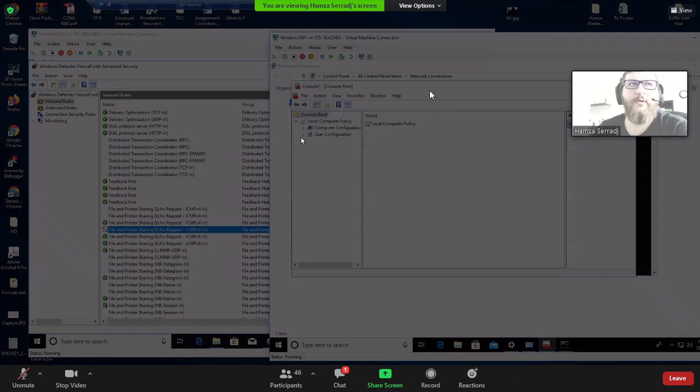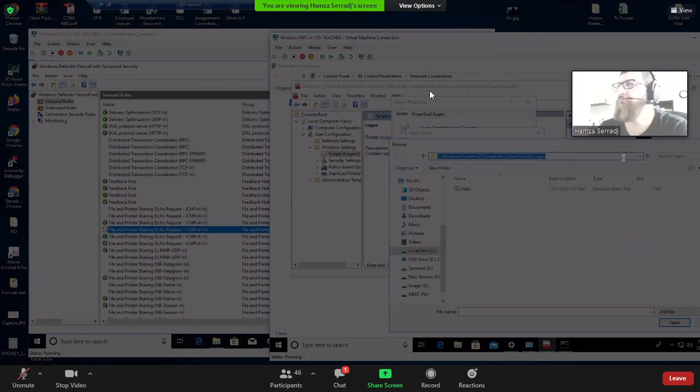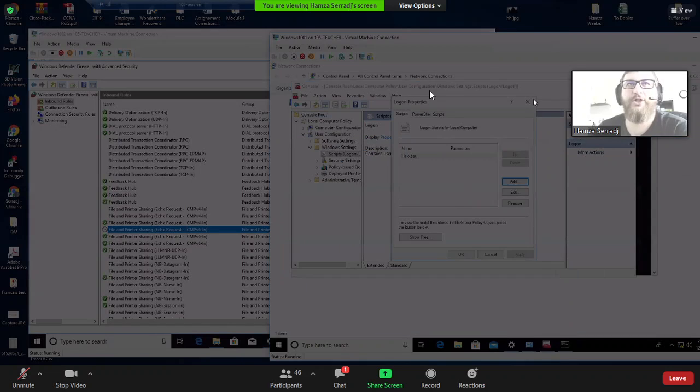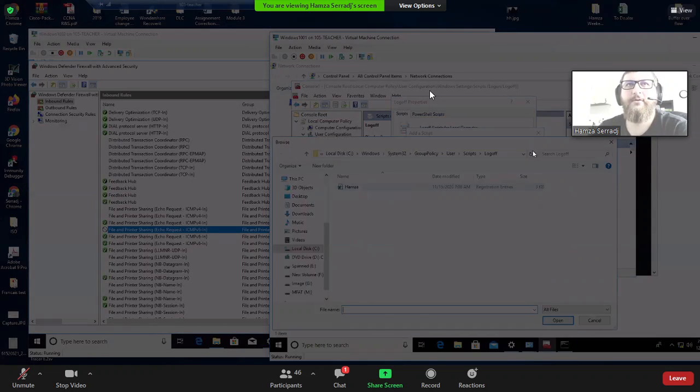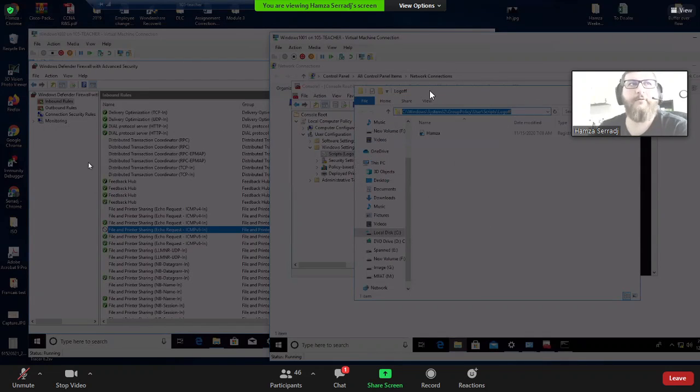Here you go. If I go to user logon, see logon script, and here's logon, and just add and browse, and it will take you in there. You don't need to remember that. Even for the startup, even for the shutdown, even for whatever, log off here, see add, it will take you there to the log off location. We don't need to remember them. They are always available just from here, or show files, and here it is. You are on the log off, so you can put a lot of stuff in here. That's it.